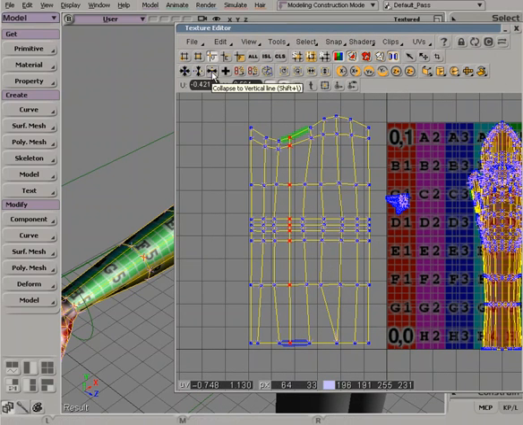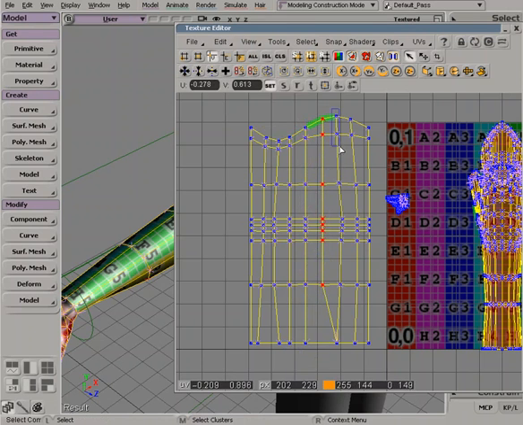We can collapse these in either vertically or horizontally. So if I collapse vertically, you can see how these are now nicely lined. So once again, select all these, collapse vertically, and that will now get these perfectly lined up. So that's really the process of working and manipulating these UVs in XSI. So let me take just one more minute to make a few minor modifications to this.